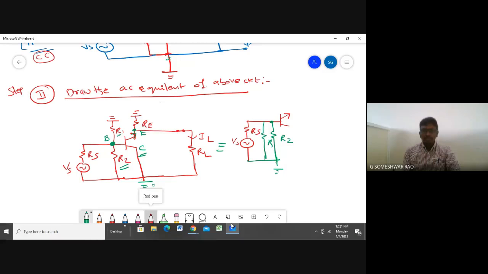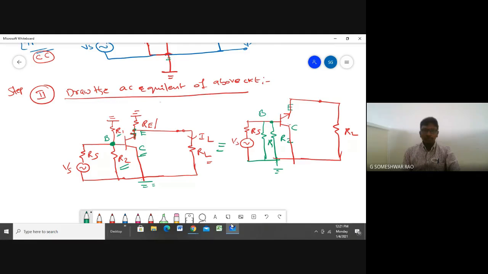And of course, the collector terminal is also connected to ground. Now, once again designate this one as the base, this one as the emitter, and this one as the collector. At the emitter, from the emitter terminal, RL is grounded. Of course, at the emitter itself, RE is also grounded. So draw a line over here. This is the RL, and from this emitter we have the emitter resistance that is also grounded.